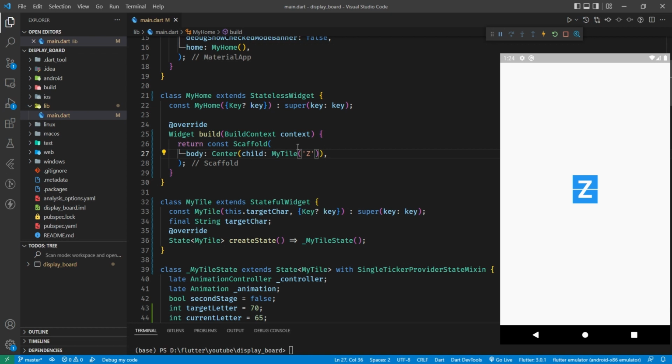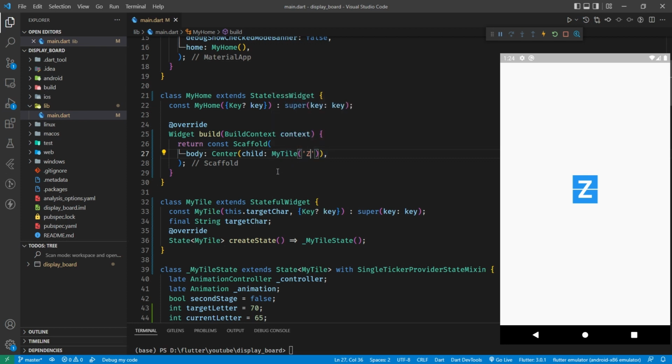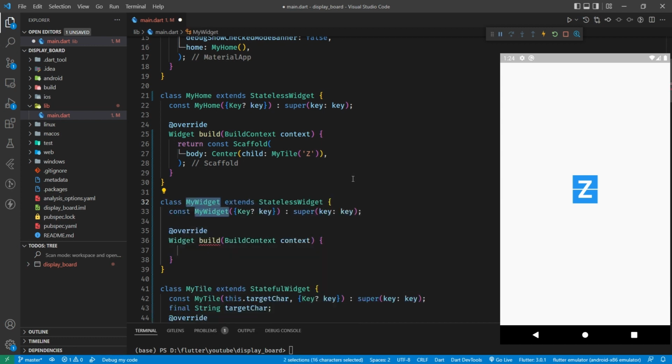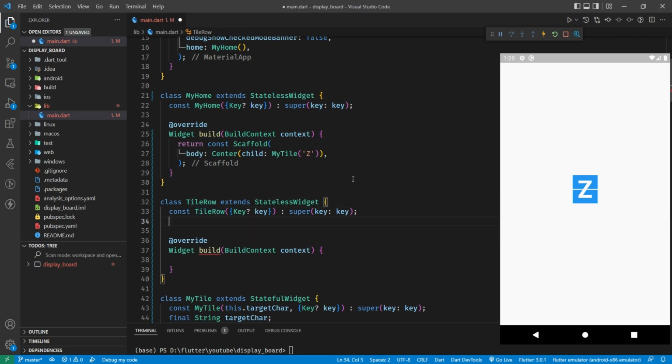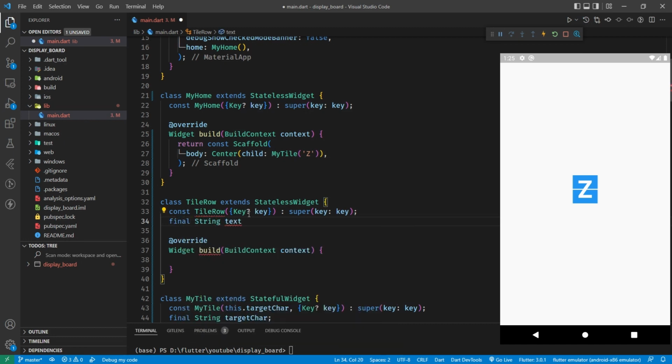So now we can do that. We can create a row of children, but I want this to be a little bit more flexible. So what I'm going to do here is I'm going to create another stateless widget called tile row, and this is going to have a string of text. So final string text.